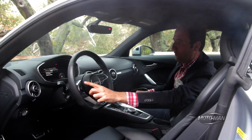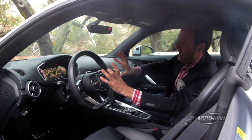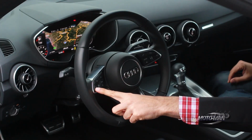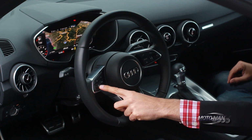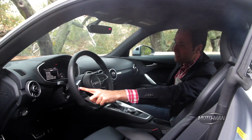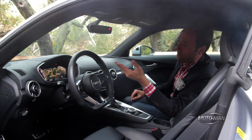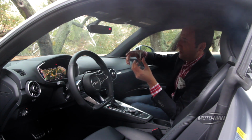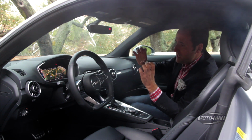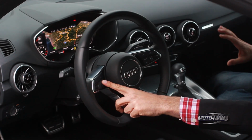So let's go back over to the map, and now I've got it set up as full screen. I can pull the left menu, I should say, here, and the right menu here. And this all while you're driving. Now notice it's got a full map screen here, and I've got the gauges, so the tachometer and the speedometer, minimized. You can change the view just by hitting the view button.